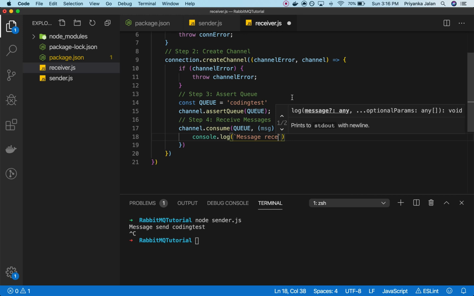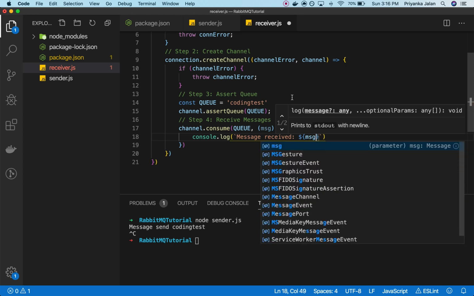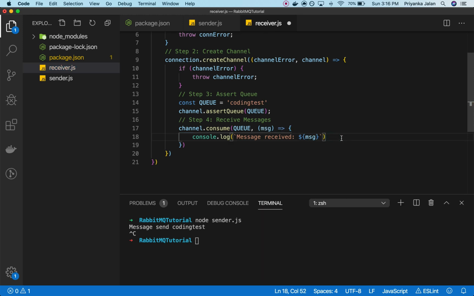Message received, msg. So let's see what happens. node receiver.js.